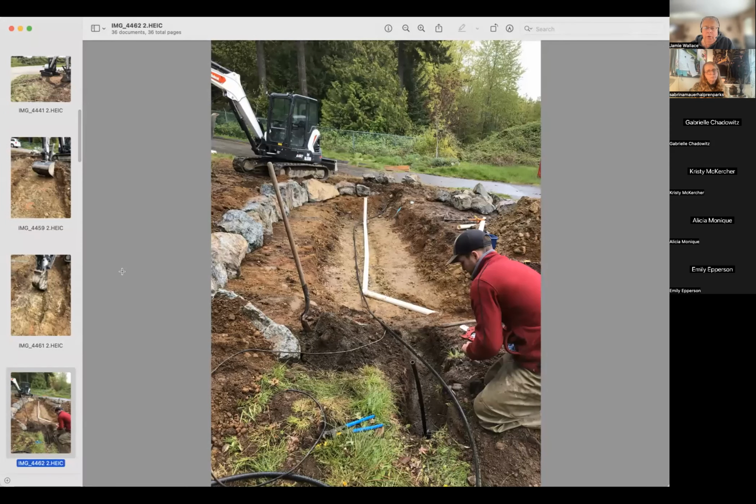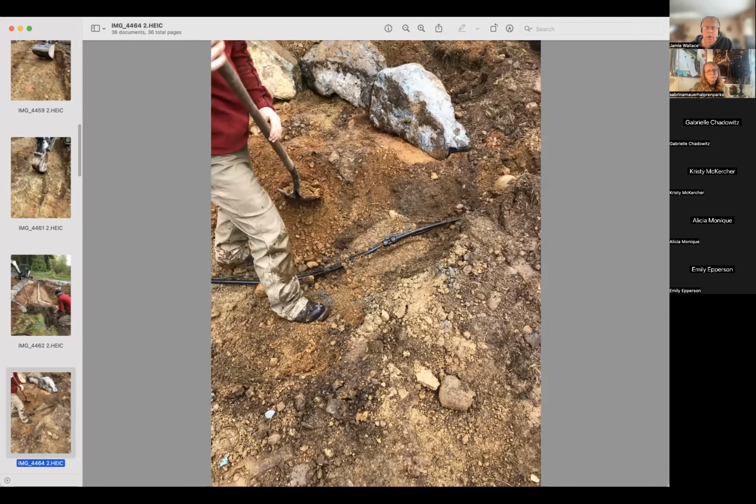We rectified that with some perforated pipe and a clean out at the very end so that we can clean that out. And here's our main line that we've chopped, and we're going to route in with that pipe. This is what's called HDPE pipe, so we're not worried about any leaks except where we have a coupler.